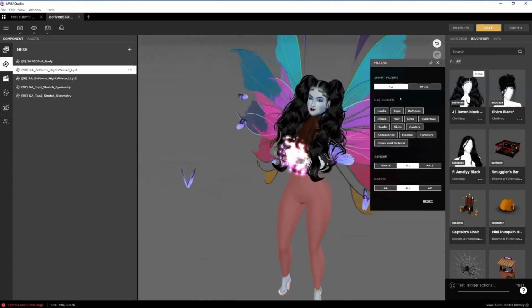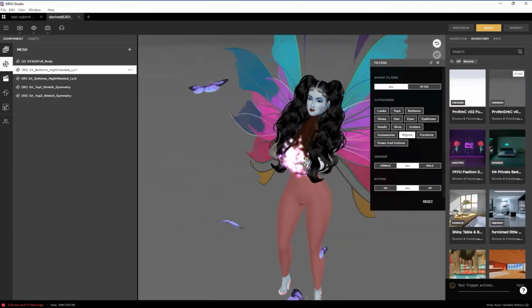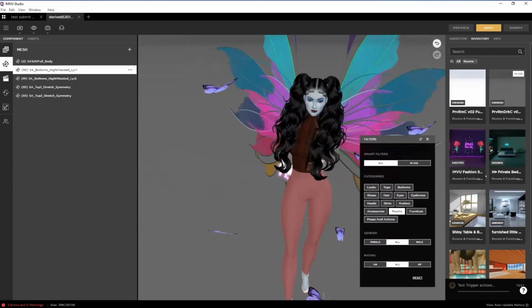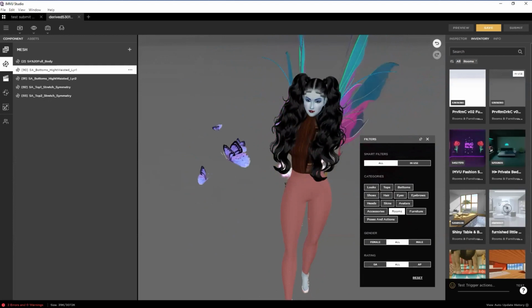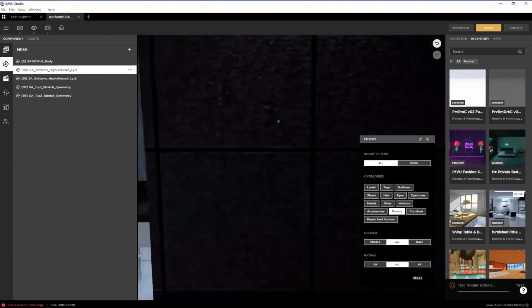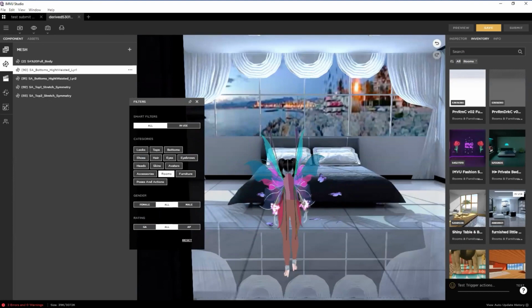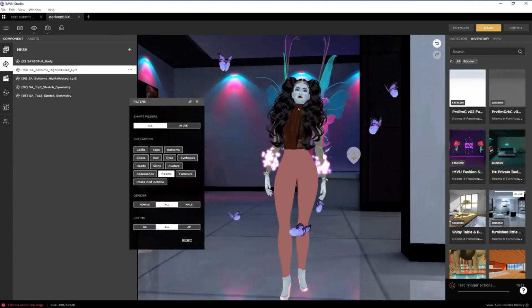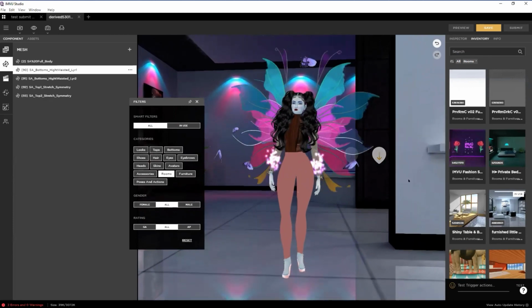Now, you can also change your background room. If there's a particular room that you always like to edit in, you can choose any room that you happen to own, and it'll load that room and update that room for you. And then you're still working on this product, but it just gives you a background to work with.